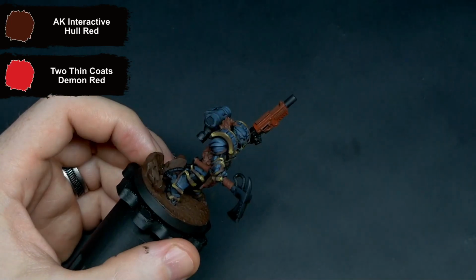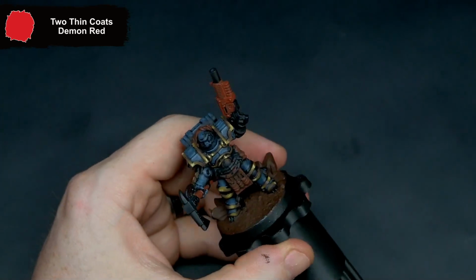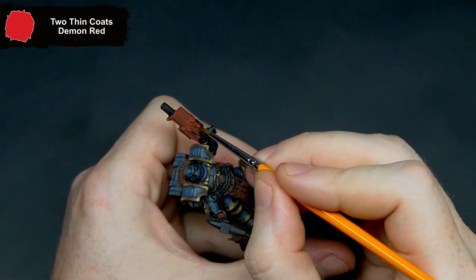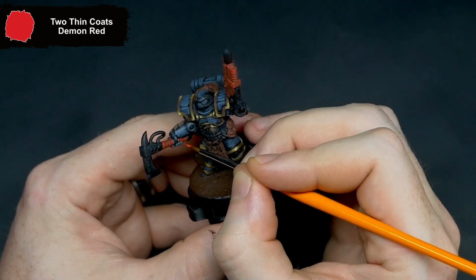After these couple of coats, I switched to just Demon Red and went around the edges. While the paint looks very bright going on, it does dry a fair bit darker, and it just adds a subtle highlight on the edges that I want.